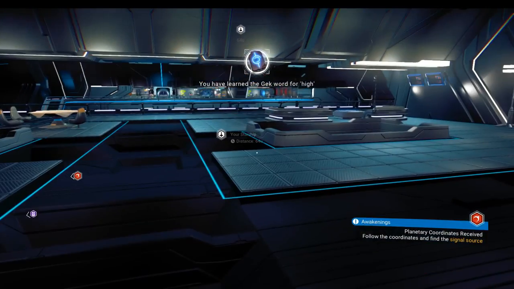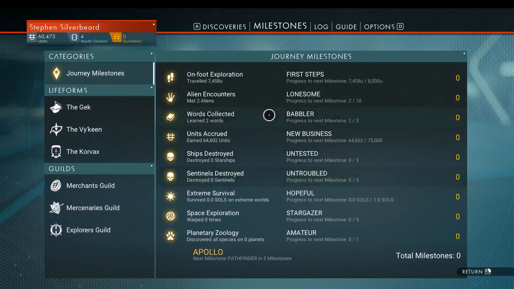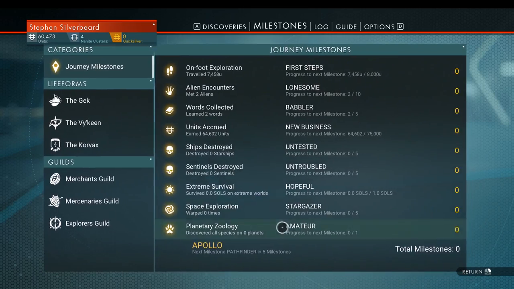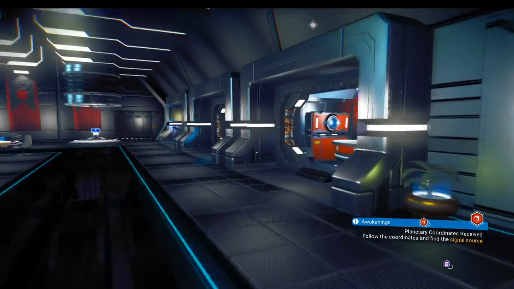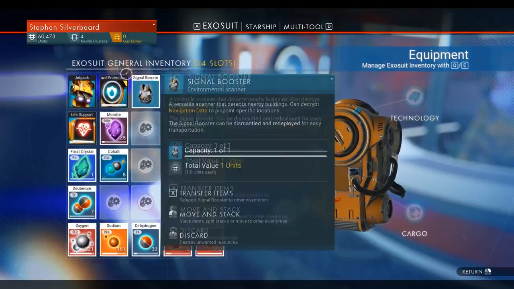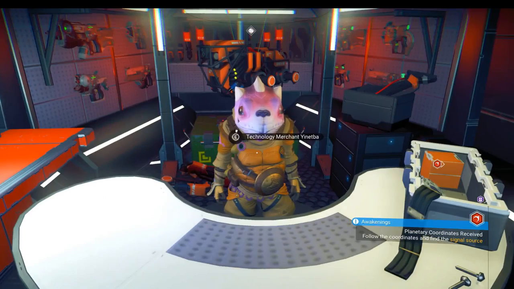Now, the reason why I'm talking to these guys is we've got the milestones here. These milestones aren't difficult. They're ways of tracking your progress, but they do tie into the Nada and Polo mission that will be coming up sometime in the future. I've got no nanites, have I? Now I've got 4, so it's a waste of time talking to these guys. This is only for guys who are new to the game.